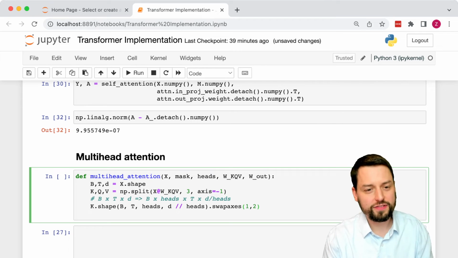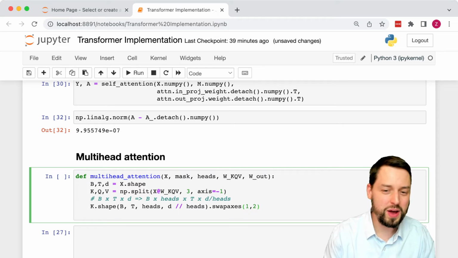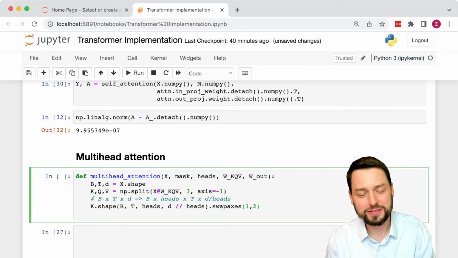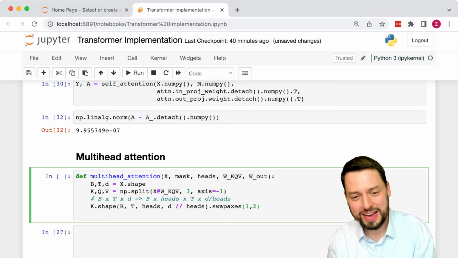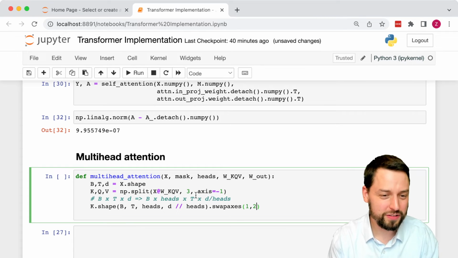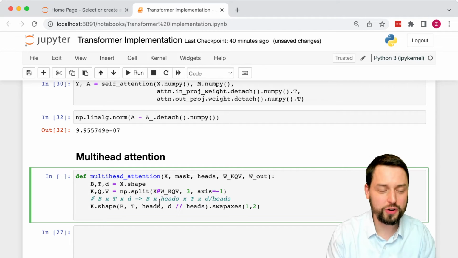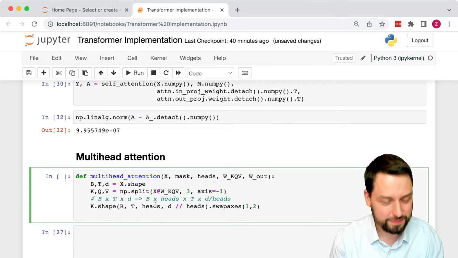By the way, we're starting to get to the point where doing all this would be way nicer with named axes or named dimensions, which is one feature that PyTorch has that I admit I don't use, even though I probably should. It might be nicer to keep track of these. What we're doing here converts k to the form we want: we reshape to b by t by heads, and we swap these two, so then we get b by heads by t. That converts k to a tensor of the form that we want for batch matrix multiplication.